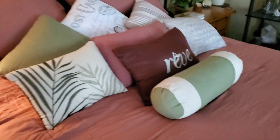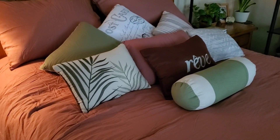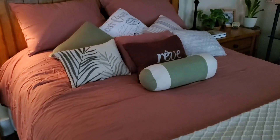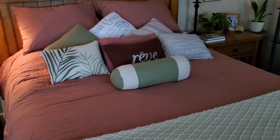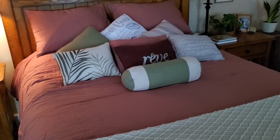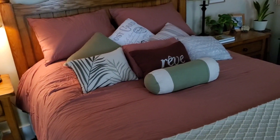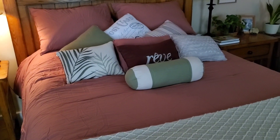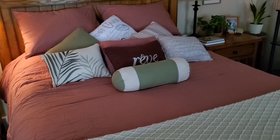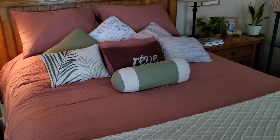Now it does look a little wrinkled, but that's how it goes. This is dark rose. So what I had to do, guys — this is not the one I had on before. I actually had to get another one because I forgot to wet it before drying it and I burned it and shrunk it. So don't do that. Because it was in my basement, stored away nicely, but I wanted it to be a little bit more fresher.